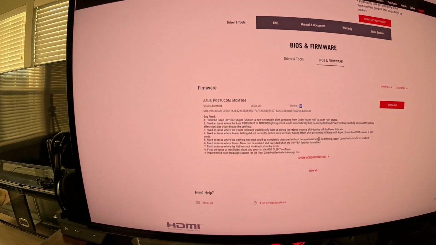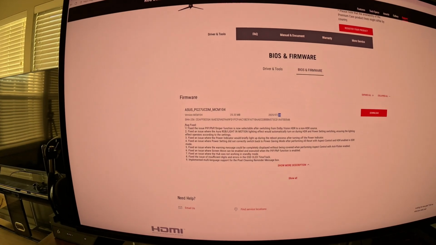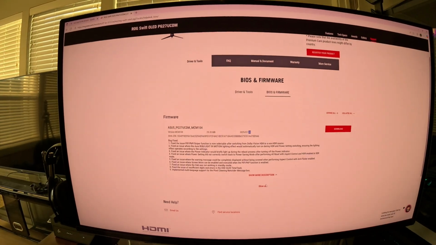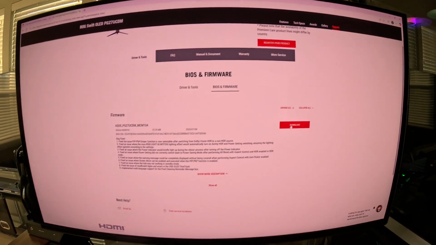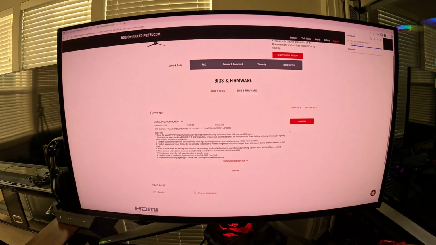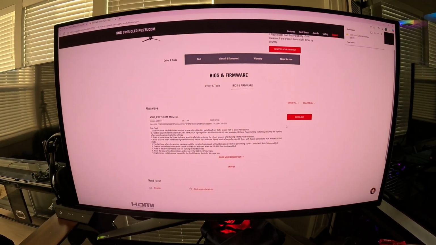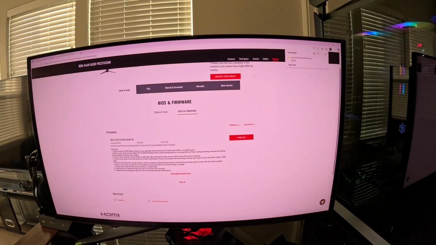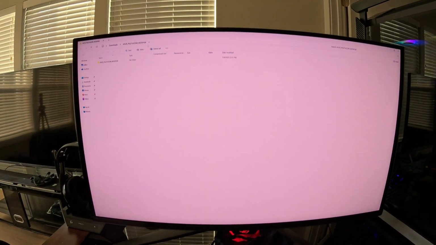And then you guys can go through the patch notes right here. So they actually fixed quite a bit of things. Asus actually is pretty good about coming out with firmware updates. So let's go ahead and hit download. However, Asus, if you're listening, please update the firmware for brightness in HDR console mode. It's not like it needs it. I'm being picky about it. Honestly, the HDR is actually really good on this monitor. This is by far the best monitor ever.